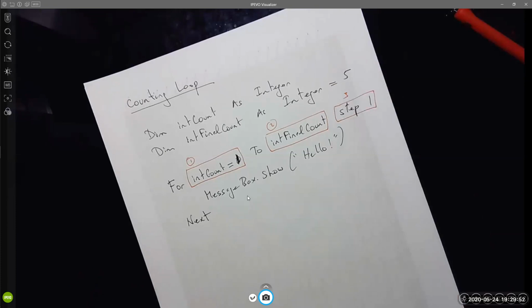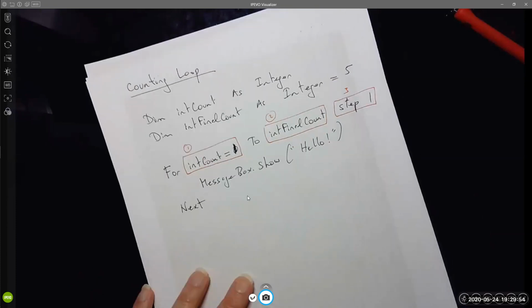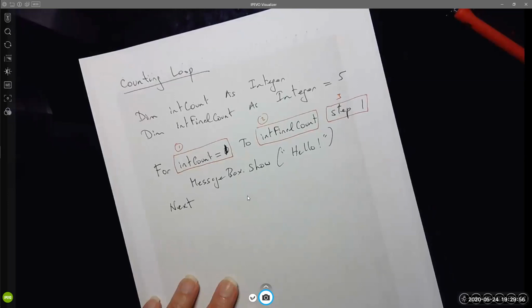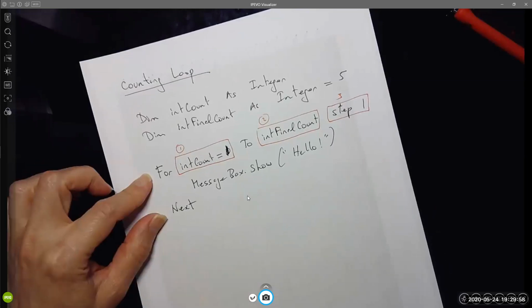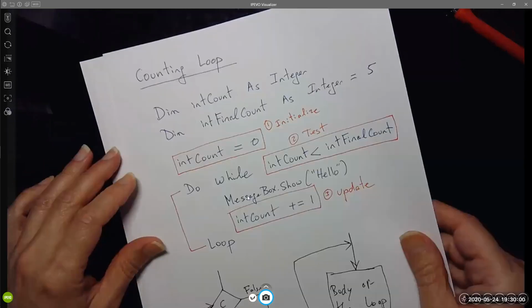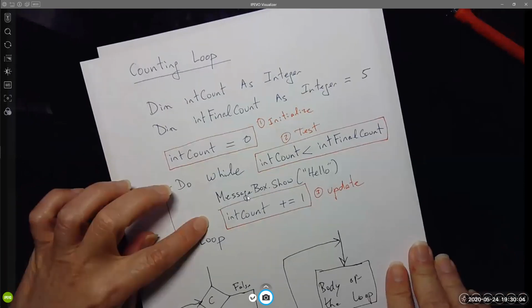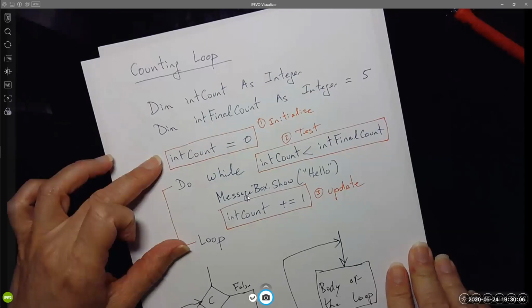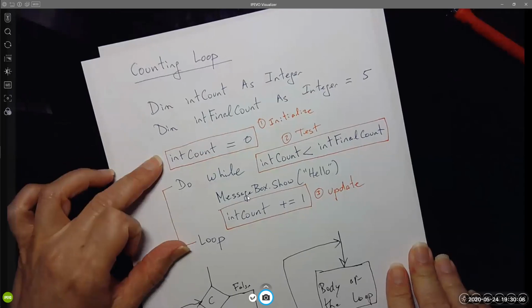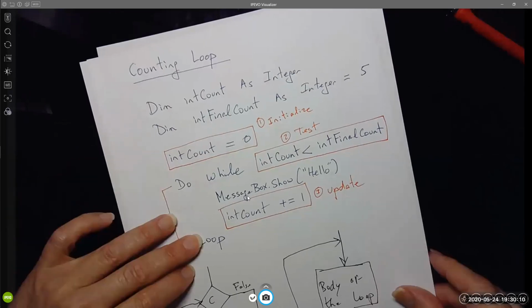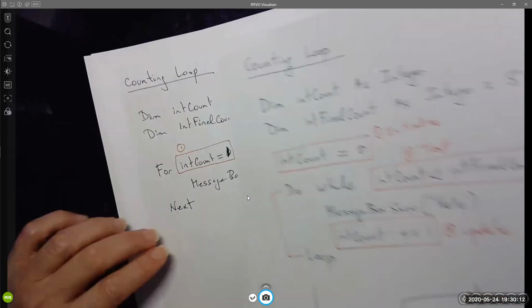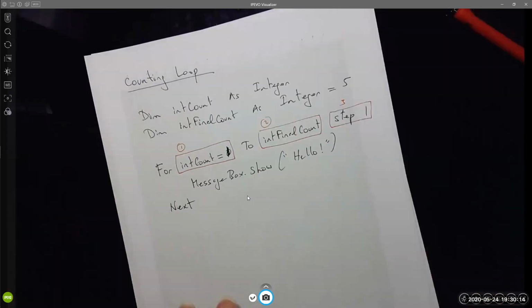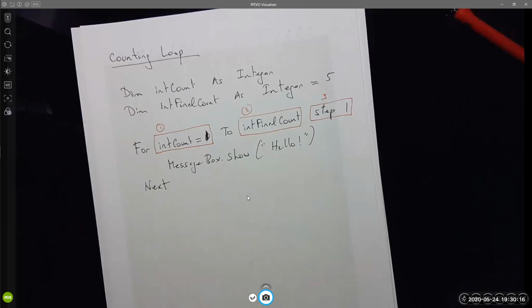Compare this one, where you see 3 lines, you get what you need. Look at this one. You need 4 lines, 1, 2, 3, 4, 5. 5 lines to get what you need. So it is more typing. For counting problems, the for loop works nicely, but it works only for counting problems. If you don't have a counting loop, you cannot use a for loop.